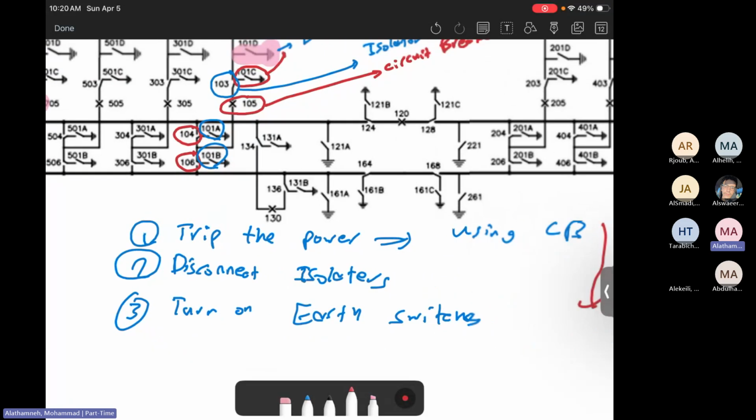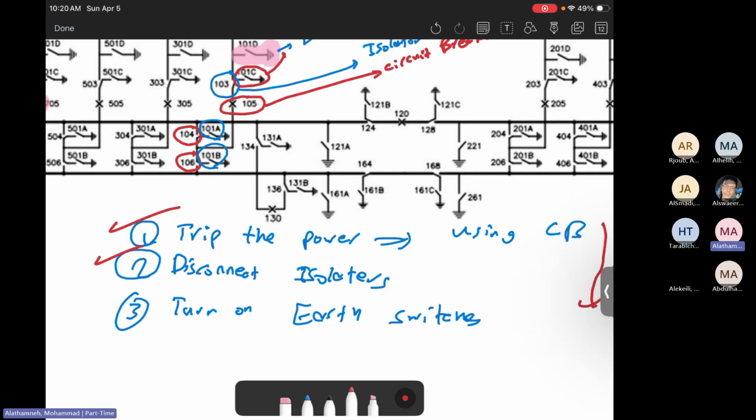So the circuit breaker's purpose is to disconnect the power in terms of safety, if there's some contingency or some fault happening, or when we do maintenance, we need to disconnect the power. The second thing, isolators, as I said, in high voltage or extra high voltage, they just provide extra caution so you can have a visual disconnection by your eyes. While the third one, earth switches.